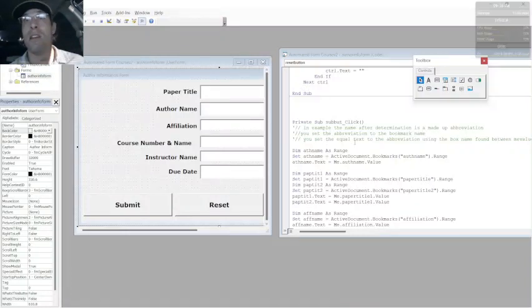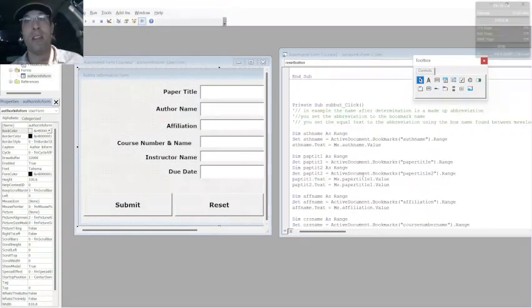Then you set the text equal to the abbreviation, using the box name found between the me and value, which is this one. So this is our box name. So now when we put those in, this is correct. This box is correctly addressed to that cursor position, the way the computer understands it.